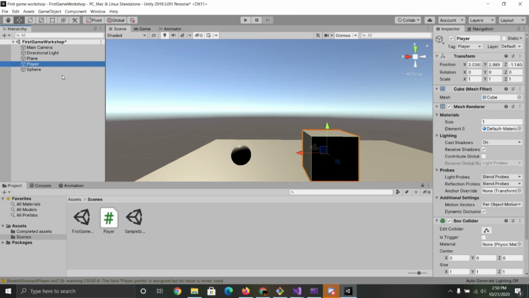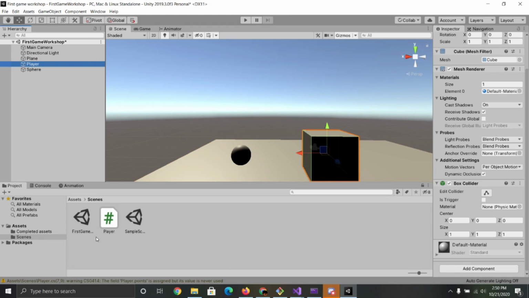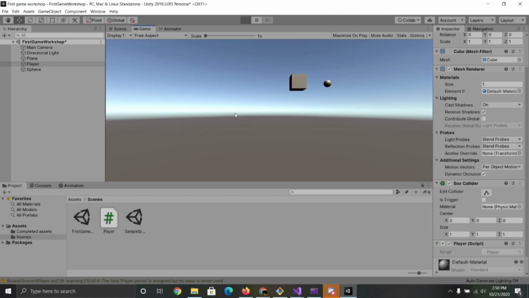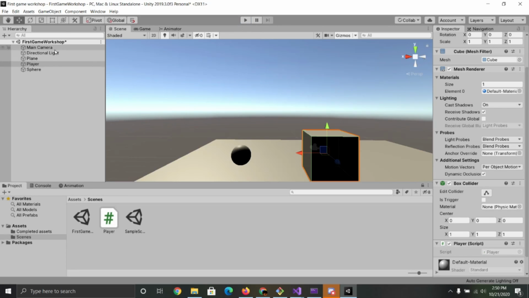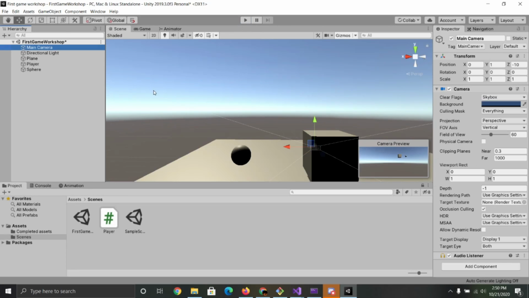There we go. Now to apply the script, we drag it like so. And now it should be running. Oh, the camera's under the, so we're going to have to change this camera.